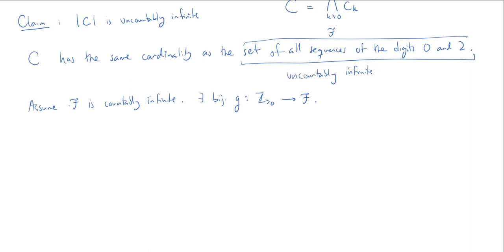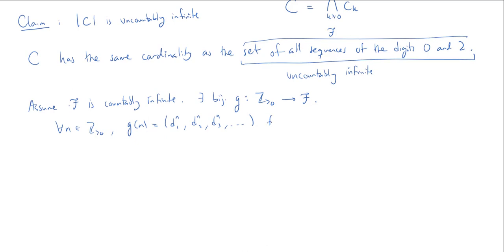That means that when I evaluate g on some positive integer, I end up getting some sequence in F. Okay, so for all positive integers little n, g of n is equal to some sequence, and how about I refer to the sequence as d^n. So n is here telling me what it's referring to, but then there's the first term in the sequence, there's the second term in the sequence, third term in the sequence, etc.